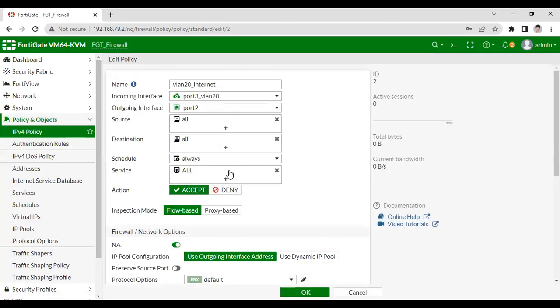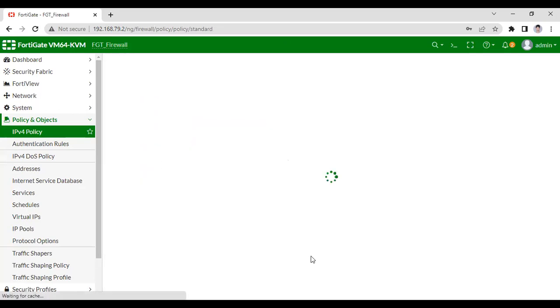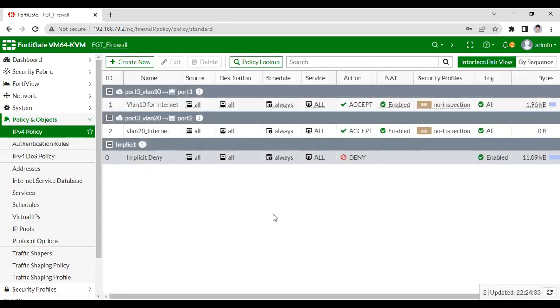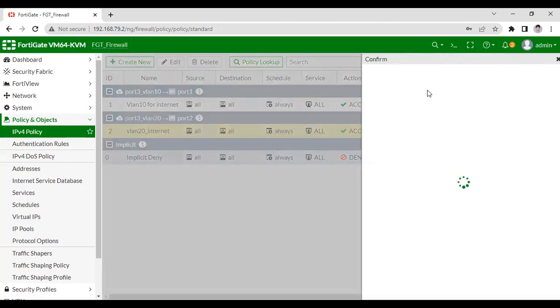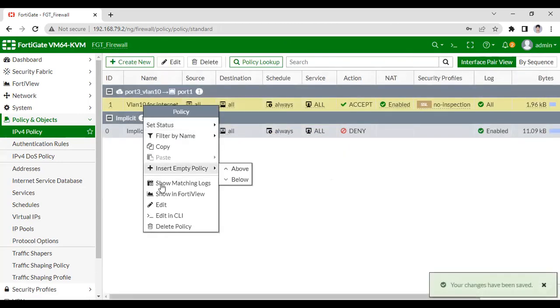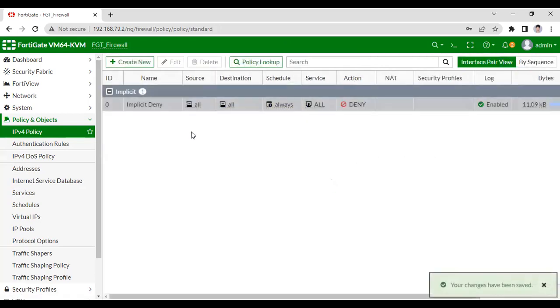So that's why I am going to configure SD-WAN, right? Only at a time it is taking one default route. So now I am going to delete all the policies and the default route, and I will configure SD-WAN policies, SD-WAN rule in Fortigate Firewall, right?